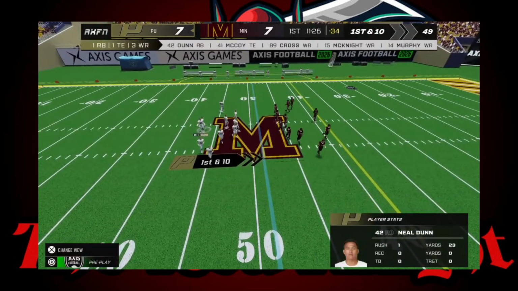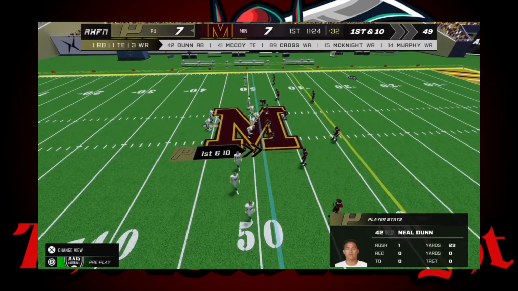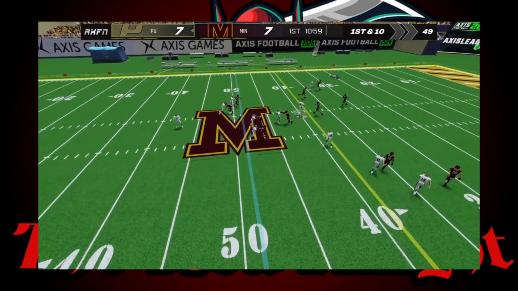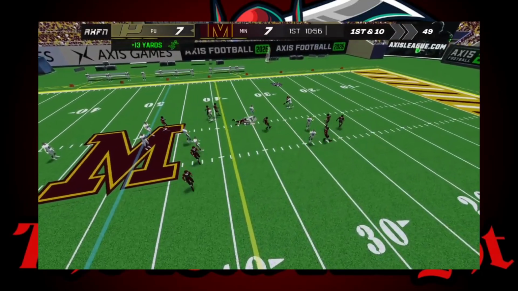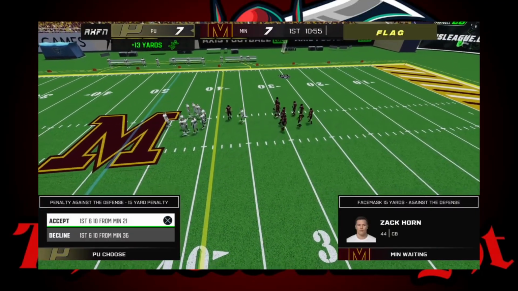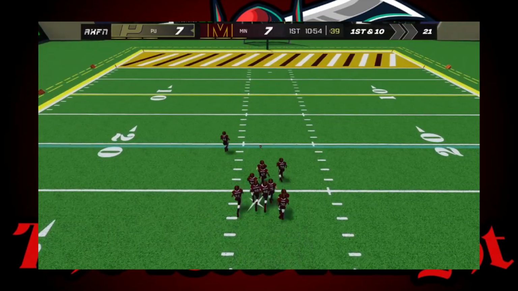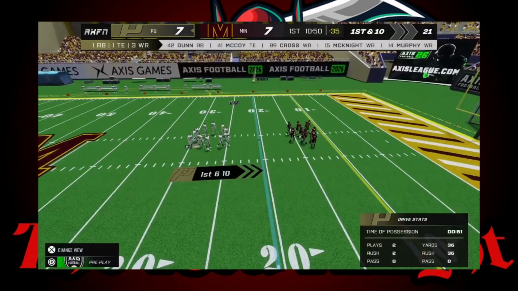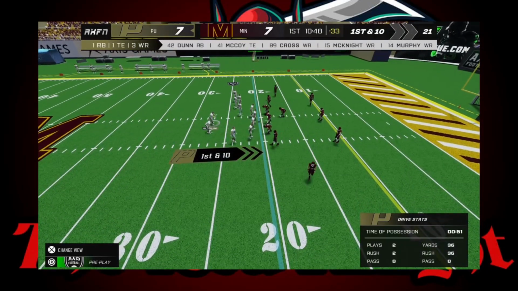First down and 10 to go. Clark gives it away, and he is eventually brought down. A flag on the play. Let's see how the penalty affects that play. They're going to flag the defense for a face mask there. They will accept the penalty. 1st and 10 for the offense.